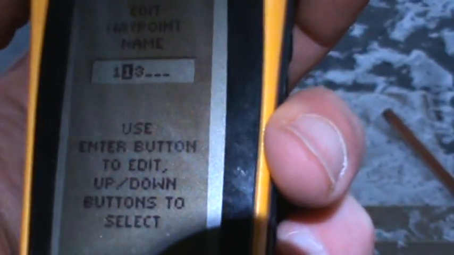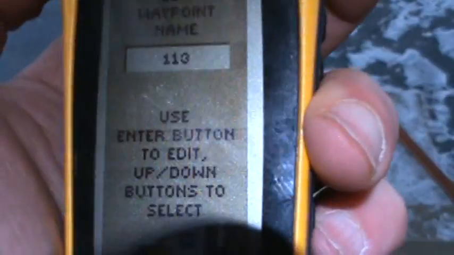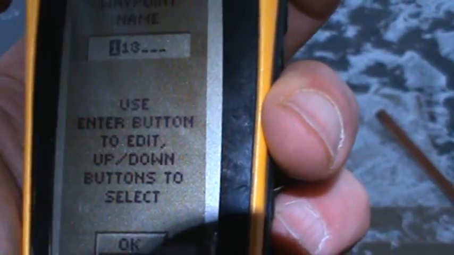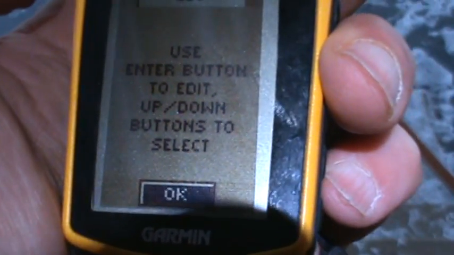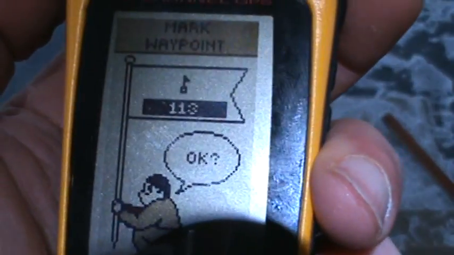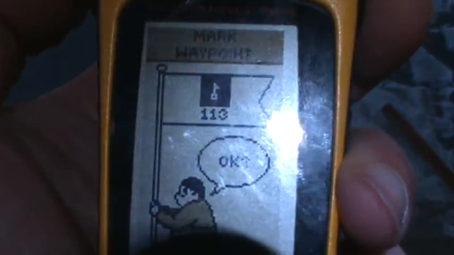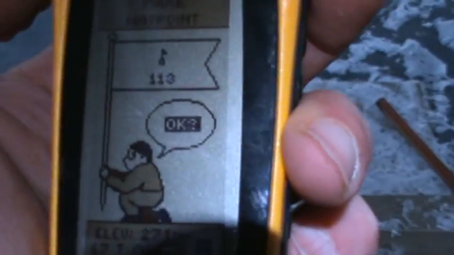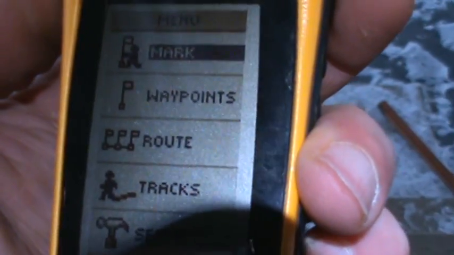Okay. And then I'm going to use a down key. So I'm happy with that. So I'm going to press enter. Oops, excuse me. I'm going to use the key here. And then there we go. Okay. So then I have okay. So you just keep on hitting the down key and then you get out of there. And once you're happy with that you can even choose the flag or tree up here, but for the sake of time, let's just leave it as a little flag, and then you press the OK button. Okay, and now you have a marked waypoint.